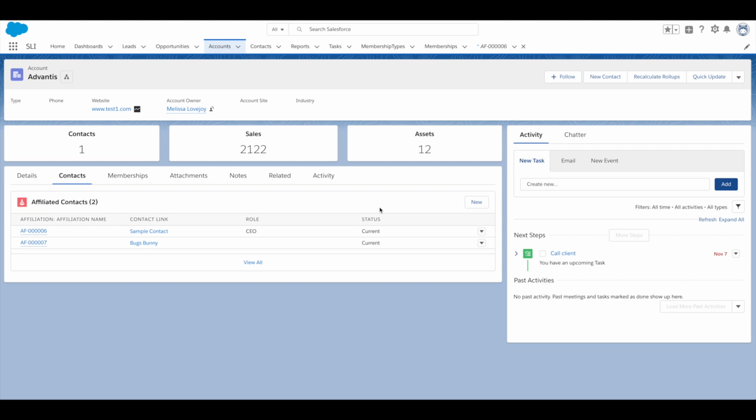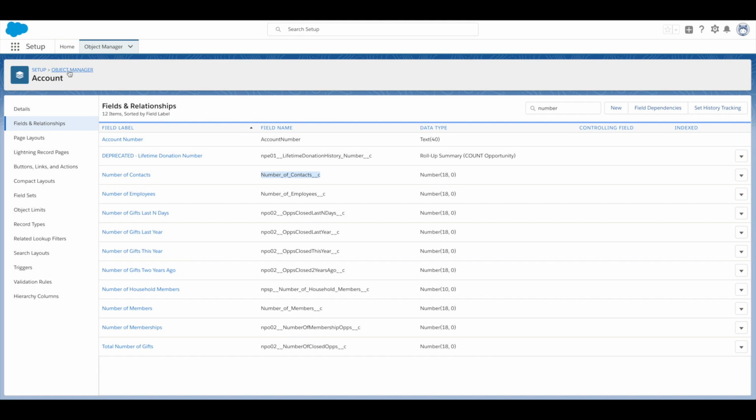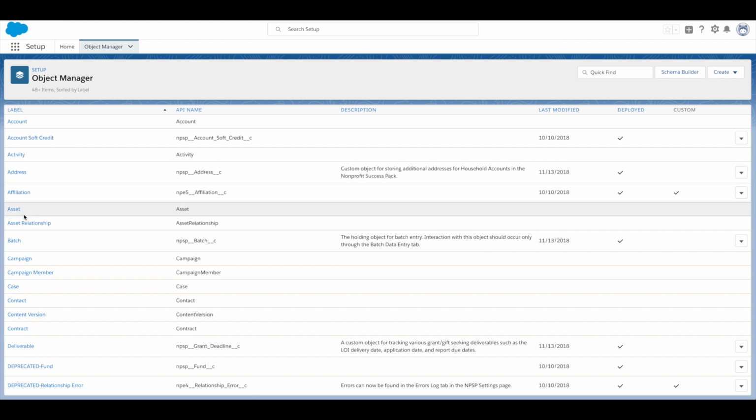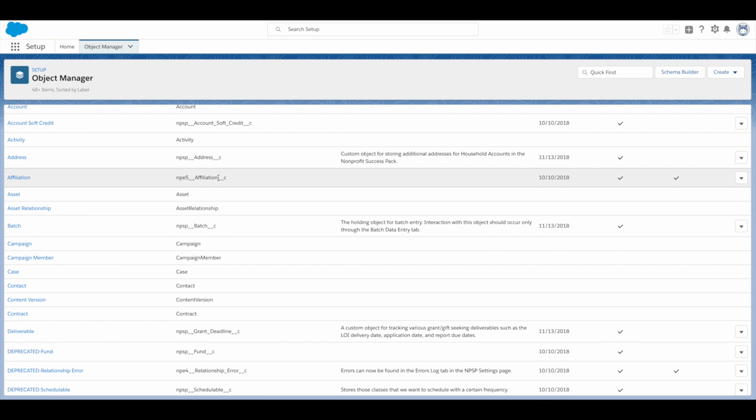Hey, I'm back. And it just took me a minute there to figure out what was going on. I think it's always good to see people fight through figuring out problems in Salesforce, because that's what always happens. You have to figure out the problem. What happened here is this is just a real plain vanilla install of the nonprofit success pack. And within the nonprofit success pack, they have it set up for kind of this affiliated contacts. And it's actually an object that they install called affiliated contacts and affiliation.